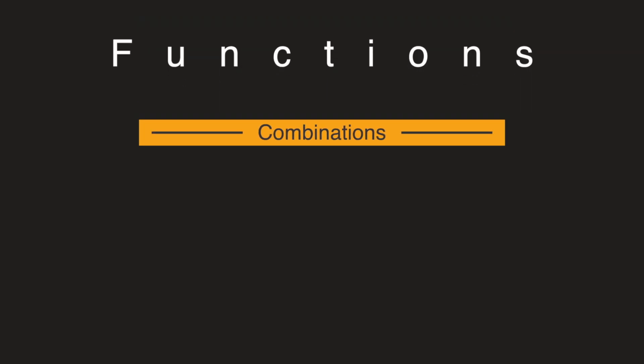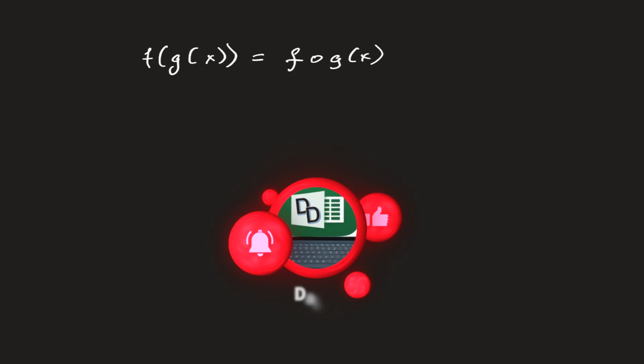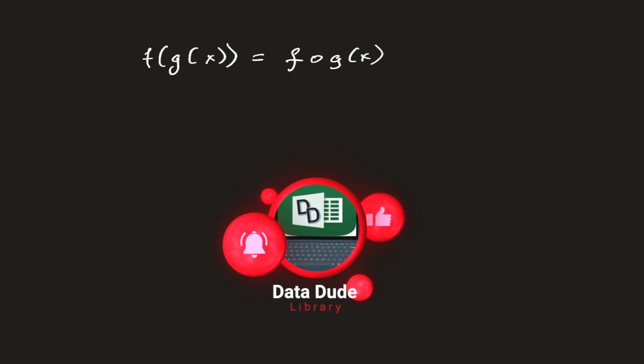Next topic for today is combination of functions. Combination of functions happens when one function replaces the domain of the other function. So the way you will see it is very often f of g of x. Denote it something like this. Sometimes you'll have f of g of x, something like that. And again, it's read as f of g of x.